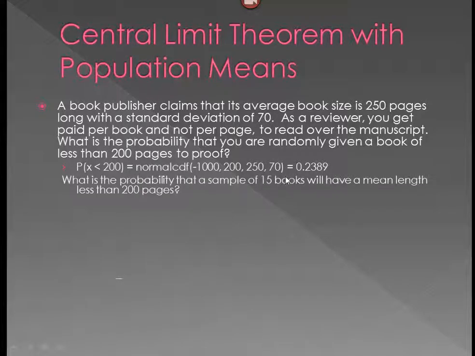Now let's contrast that. What's the probability that if I took 15 books and found their average page length, the mean page length would be less than 200 pages? As you can guess, this gives us a much lower probability. The probability that the mean would be less than 200 is 0.0028, again, 28/100% chance, which is way less than 1%.